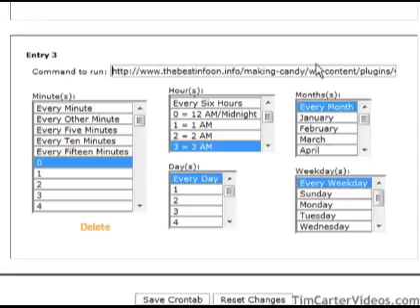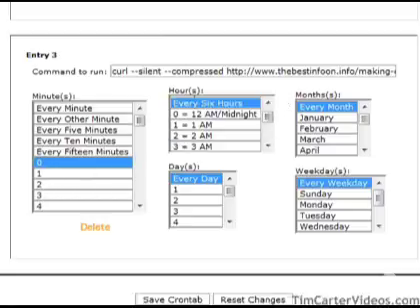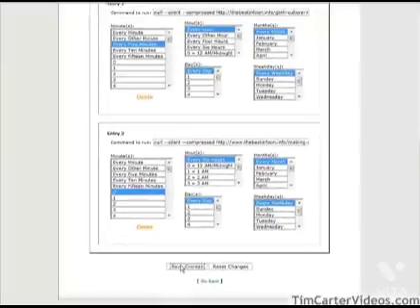Okay, and then I'm going to paste some characters in front of here with a space. So we have curl, a space, a couple of dashes silent, a space, a couple of dashes compressed, and a space. I have included that for you in the resources document, so you don't have to remember it. Just make sure it is before your cron ready URL. Then we set this to every 6 hours for fetching, so we want to also do every 6 hours in our cron job. Now we just save our cron tab, and that's that.